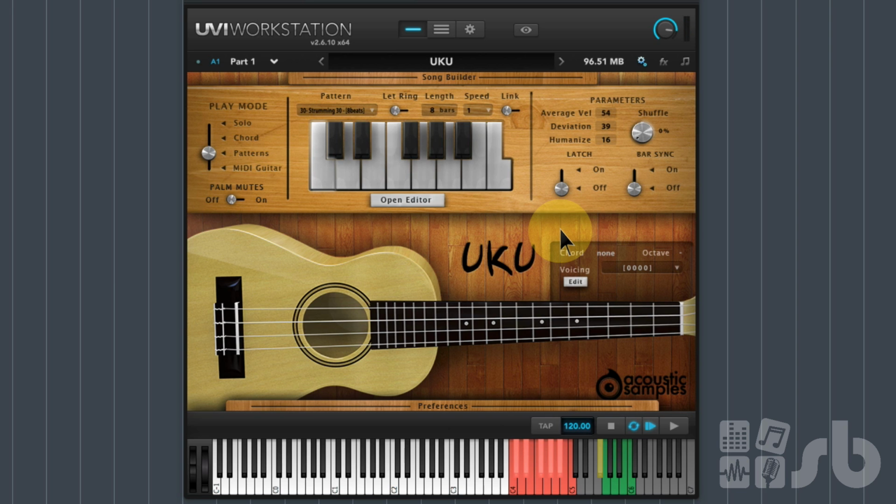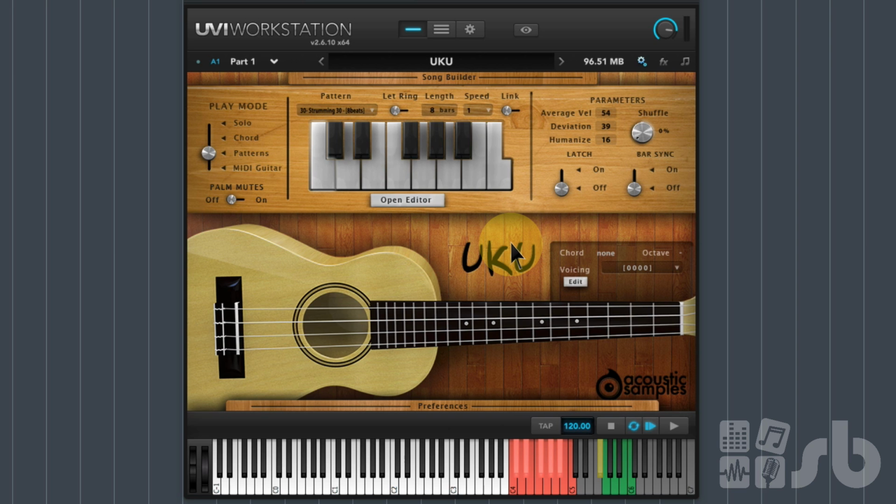So really very easy. I don't know what I was playing there. I had no click track, but I just played random chords and I played random rhythms, and some of them are arpeggiated, some of them were strummed, and some of them were other things. So if that's all you had, this would be an amazing instrument if you like ukuleles. But that's not all you've got.